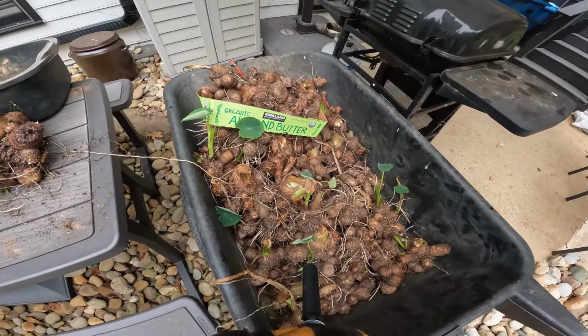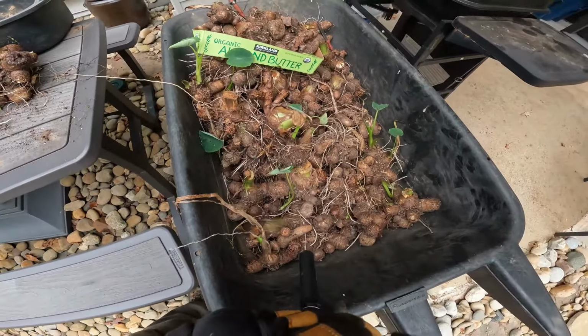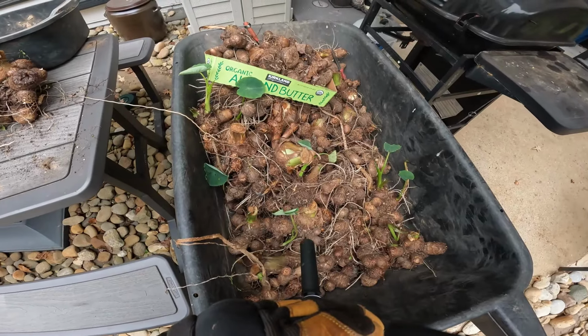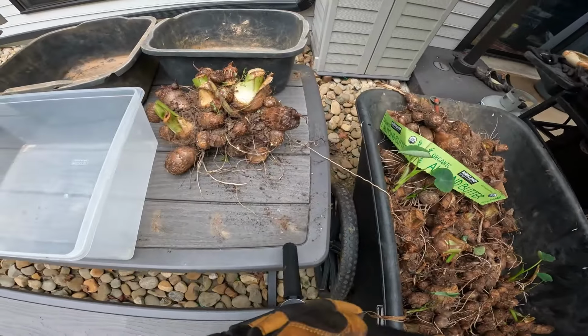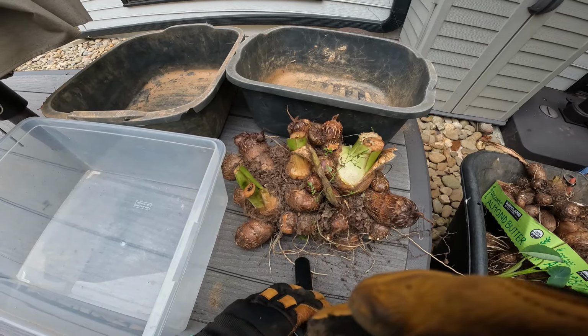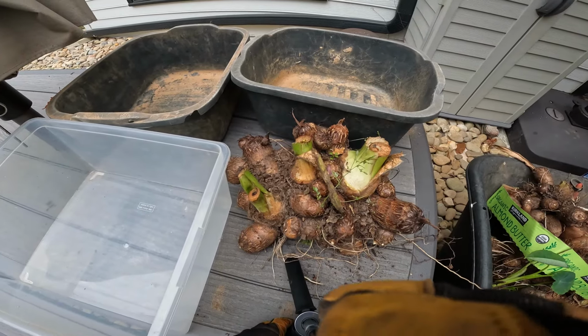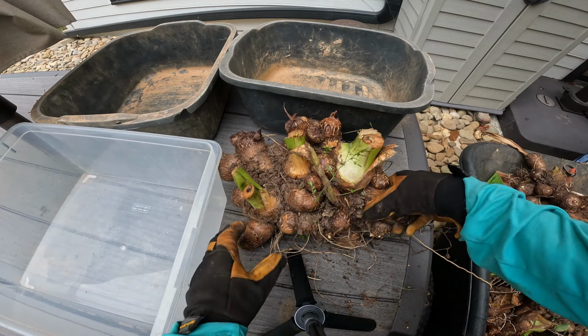Okay, folks, so I am back over here at the house with my wheelbarrow full of corms from the taro. Now what I'm going to do is take one of these big ones. This is actually a double plant that has grown together, and I'm going to break it up and classify them so that you can see how I do this to store them. The first thing I want to do is break them up.